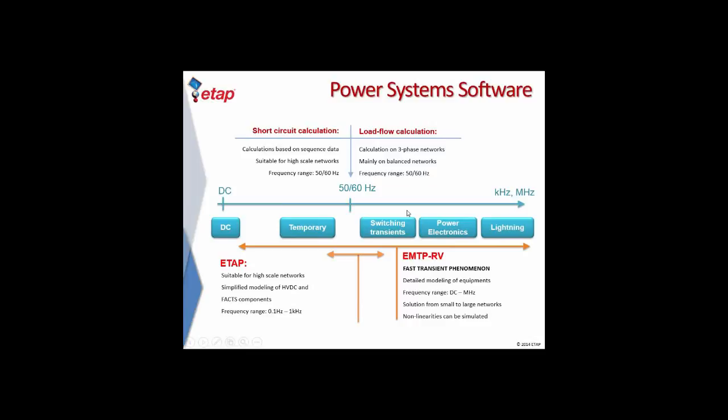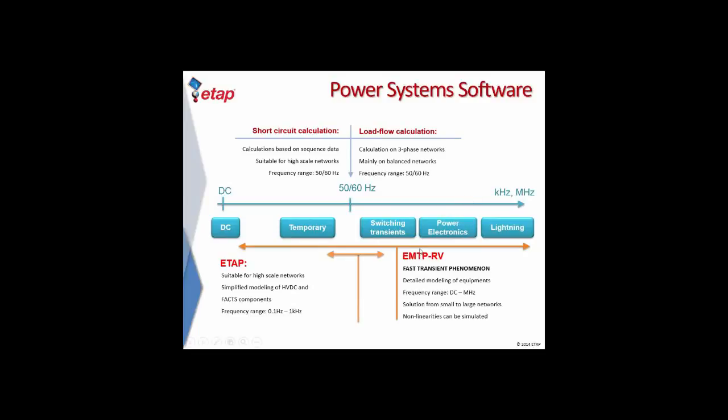And as a reminder, I would like to start my presentation with an overview of the different types of power system software that exist on the market. As you know, short circuit and load flow calculations that you perform in ETAP are calculated at the power frequency, 50 or 60 Hertz. It allows extremely fast and precise calculation, even if you have an extremely large network. ETAP can also perform electromechanical stability studies. They use the same power frequency model to calculate the electrical network and have a dynamic solver for the simulation of machines and controls. This brings extremely fast and precise results even with extremely large networks.